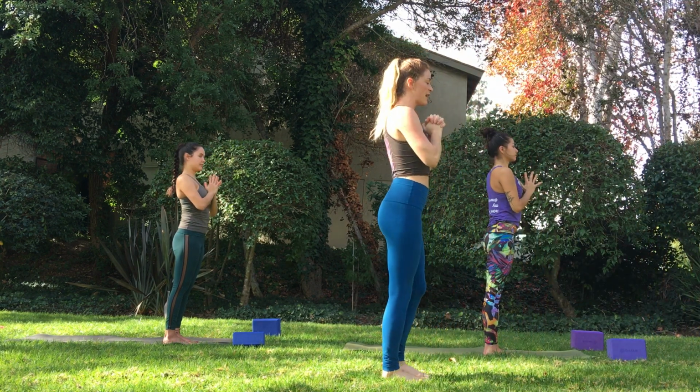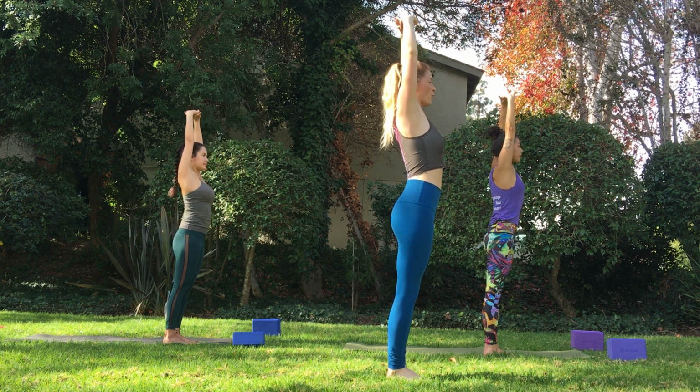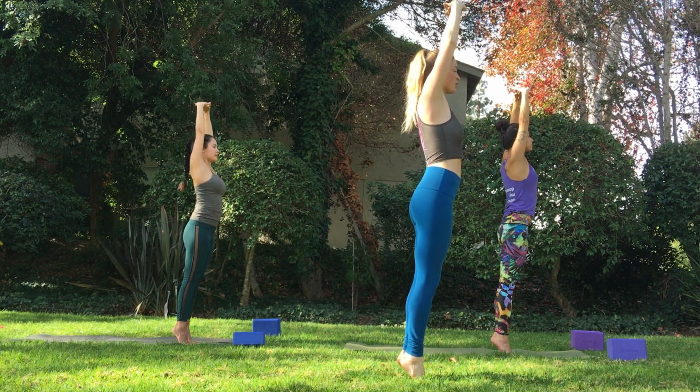This time interlace the ten fingertips. Point the palms down, out, and up. So find that focal point and have your gaze focused. Start to lift up to your tippy-tippy toes. Good, heels are lifted this whole time.